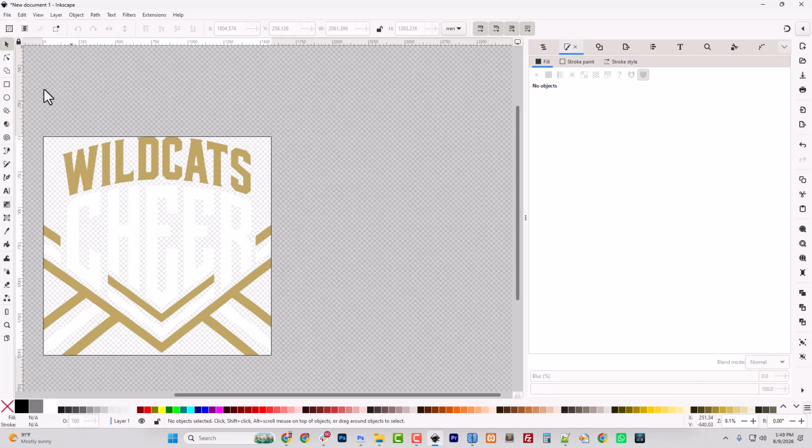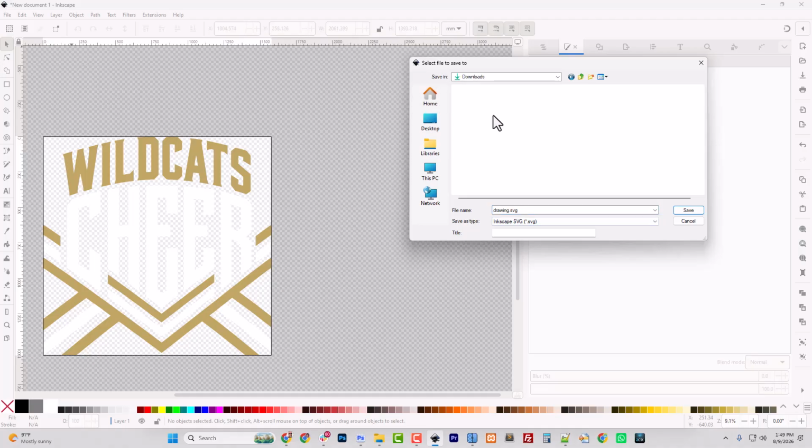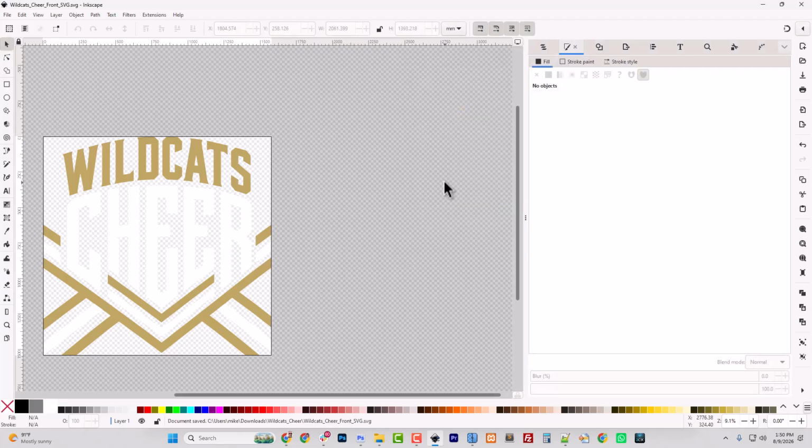And then we're going to do File, Save As. And we're going to save this in our downloads as Wildcats Cheer Front SVG. I'm just putting SVG on there to help people that might not have their file extensions shown. So I'm just going to save that.